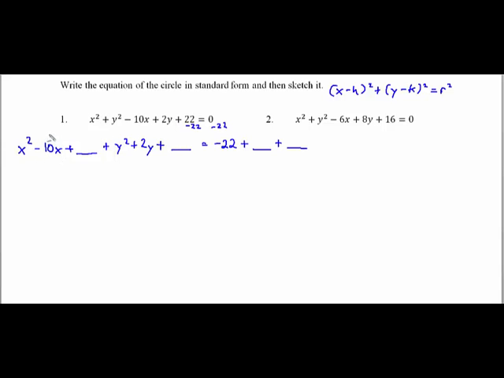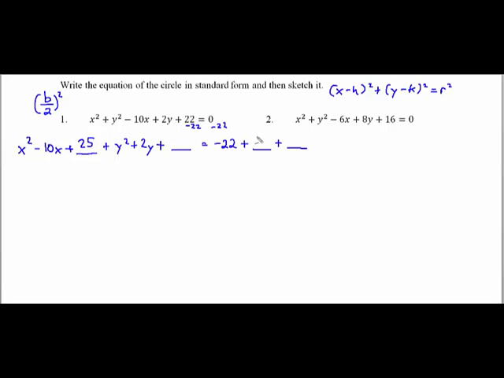Now to complete the square, we look at the trinomial and look at the middle term. That middle term is negative 10. If we take the middle term, which we will call b, b meaning the middle term of 3 letters a, b, and c, divide it by 2, and then square, in that order, I will get this magic number to put on this blank that would complete the square. Negative 10 divided by 2 is negative 5, and 5 squared is 25.